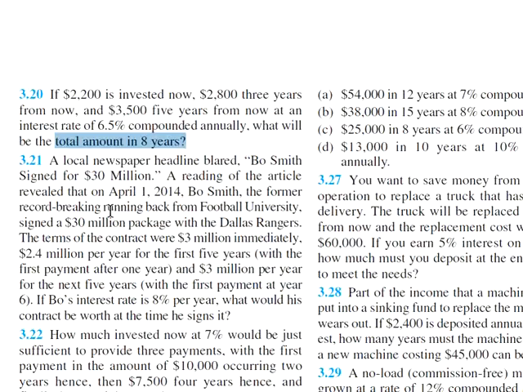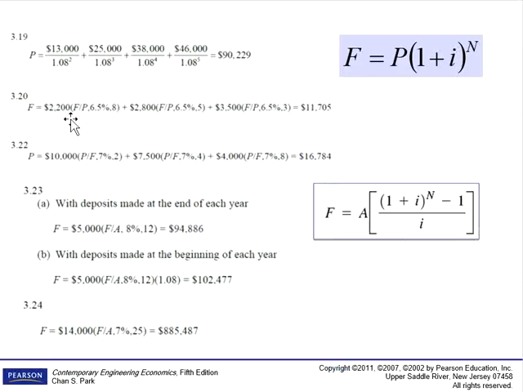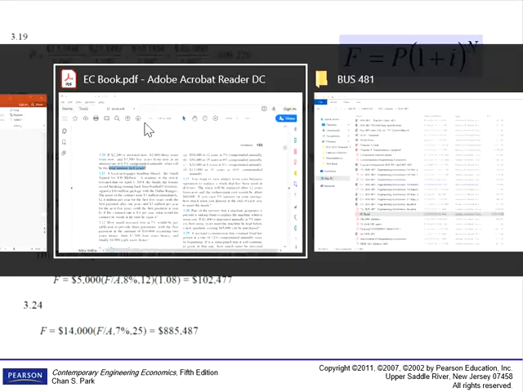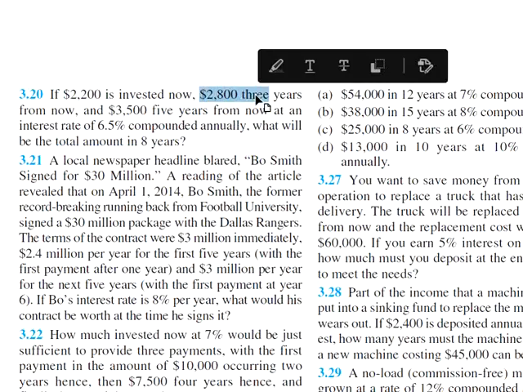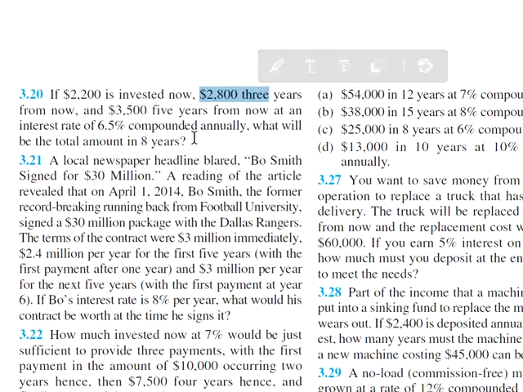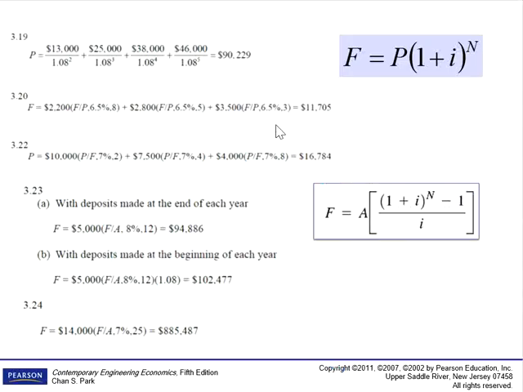Going back to the same formula, for question 20, F equal to P times (1 plus i) to the power n. You can calculate for 2,200 where n will be 8, and for the next cash flow, because we are calculating for after 8 years. For year 0 to year 8, n is 8. This one is deposited at 3 years, so 8 years means n will be 5 for the one at 3 years, and for the other n will be 3. Using this equation, F equal to P times (1 plus i) to the power n, you solve it and you get 11,705. So you need to just practice. It's easy.